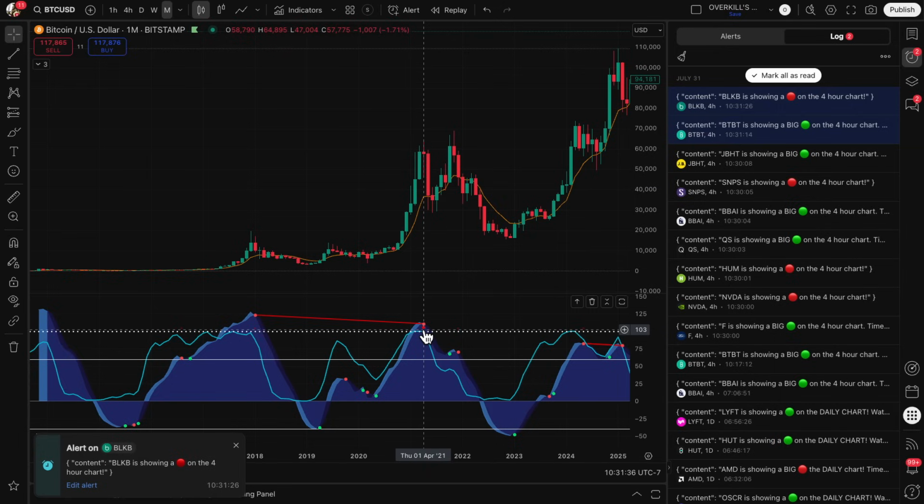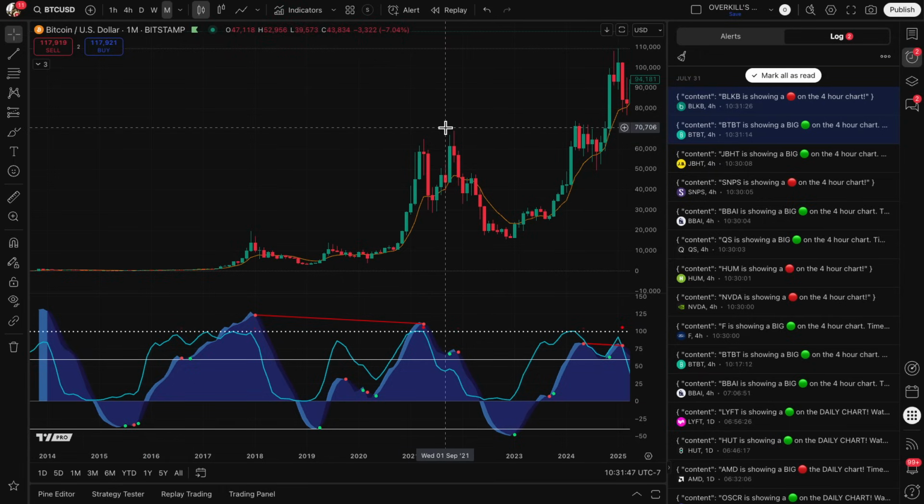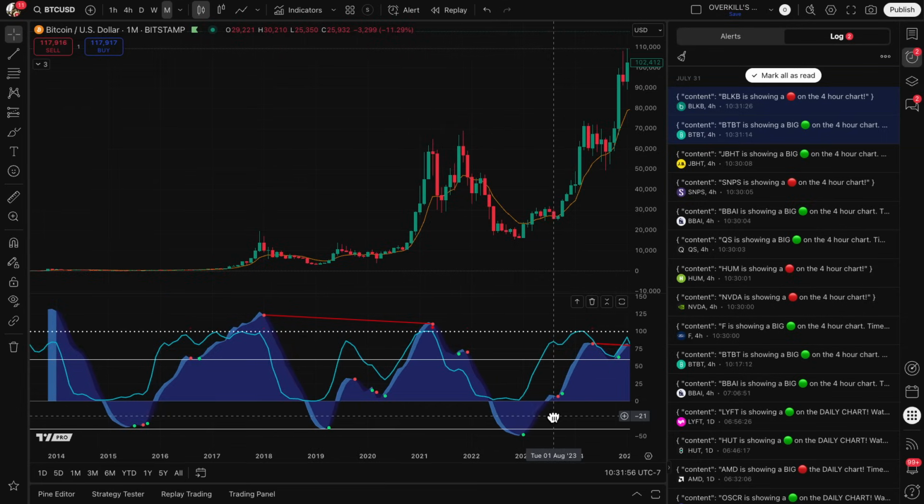You saw the red dot right there in April of 2021. That was the top of the bull market in 2021. It was at about $65,000. It went up a little bit more, but it didn't really make a new high there. It made a new high, but it got rejected, and then it went down for about a year and a half. So 2023 was the third best time, with the blue wave down here. The lower the blue wave on the indicator, the better. That came right there in January of 2023 at around $17,000 to $20,000.